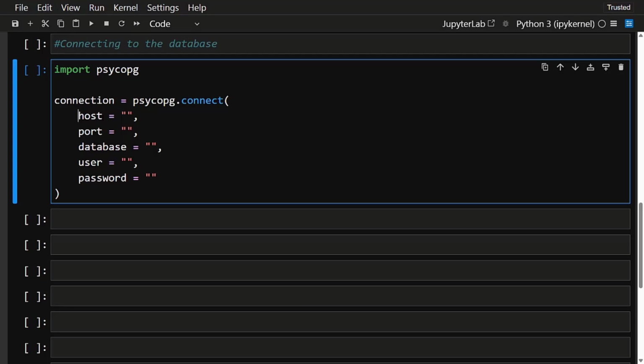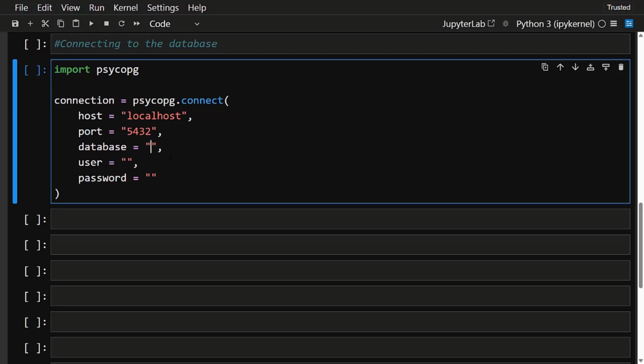The host is the machine in which the database is running. Port is the port number in which the database is listening. And database is the name of the database. User is the user ID with which we connect to the database. And password is the password for that user name. Since here our database is running in the same machine as we run this Python program, we give the host as localhost. During the installation, if you remember, we gave the port number as 5432. This is the port number in which the Postgres database will be listening. And this is the port number we have to give here.